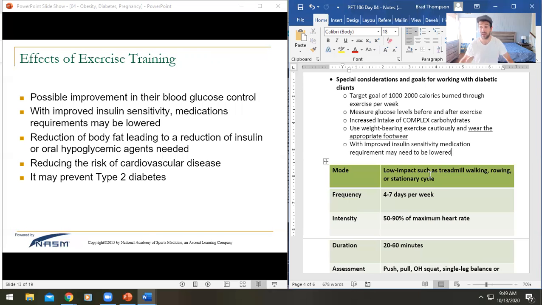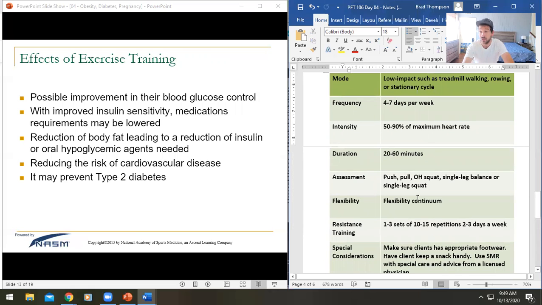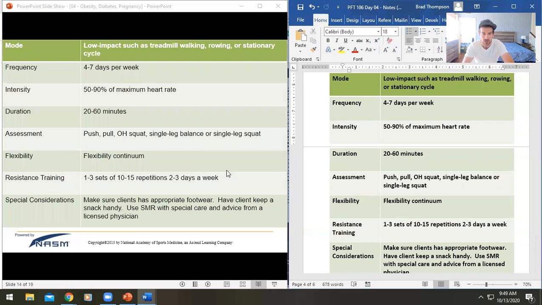And then they'll go in and be like, I need less insulin now. And it's like, hell yeah, you do. You've resensitized your body, right? So they've been taking this high dose of insulin and it's been driving sugar out of their blood and making them nauseous and cranky and all these different things. So that is a consideration. Don't tell your client to take less insulin. Do not ever, ever, ever do that, but encourage them to communicate with their doctor.